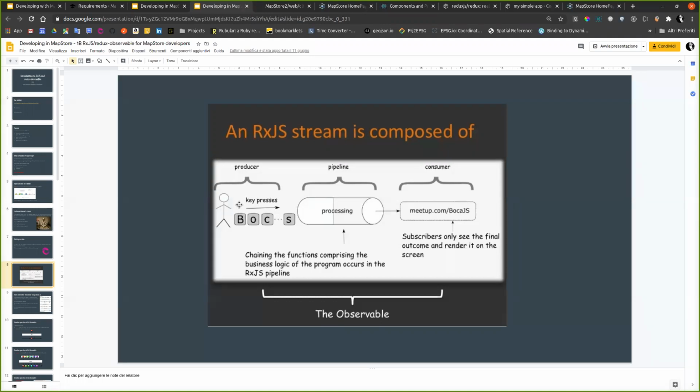Finally, you can create a complex flow that handles all the events coming from the user, all the complex events you can imagine. Create a pipeline that processes these events and filters, stops, delays, or makes asynchronous data requests to the server and so on, wrap them in small observables and combine them into bigger observables, and at the end have a consumer that will simply receive the final effect.